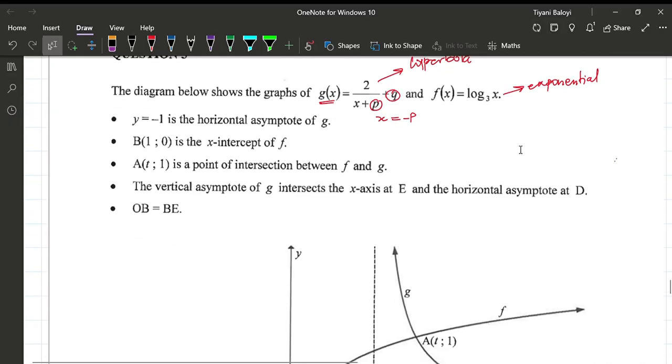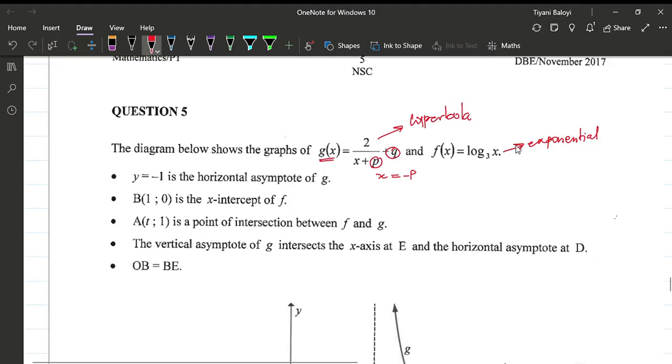But something that you might realize is that now we have a log, right? You usually see this when you find the inverse. To understand these ones, you would really need a brief understanding of logarithm laws, and what log means, what it actually represents when it's a function. For example, this is y is equal to log base 3 of x. What does this actually mean? How can you get rid of the log? You can get rid of the log by writing this as x is equal to 3 to the power y. I'll explain how to do that at a later stage, right?